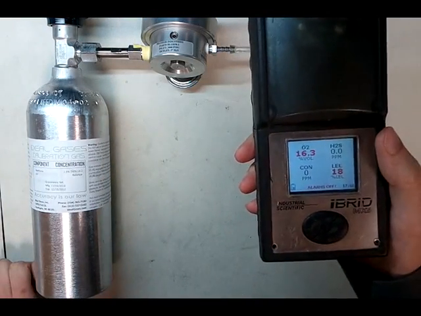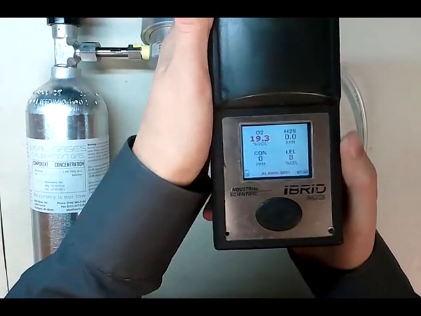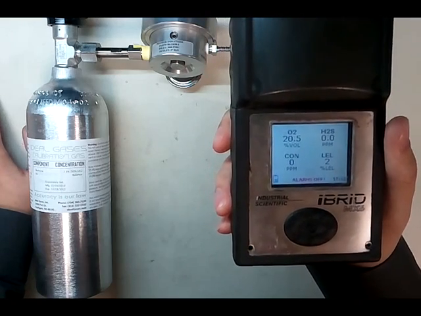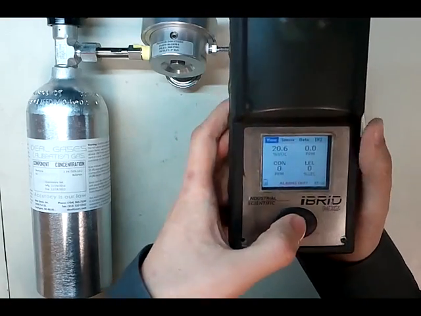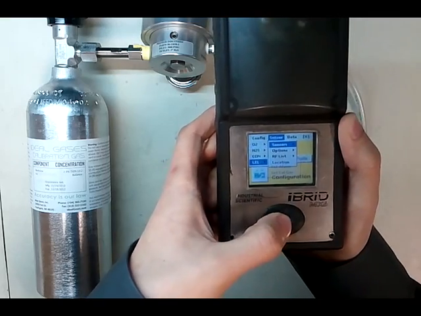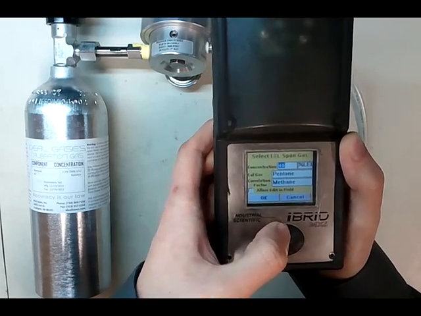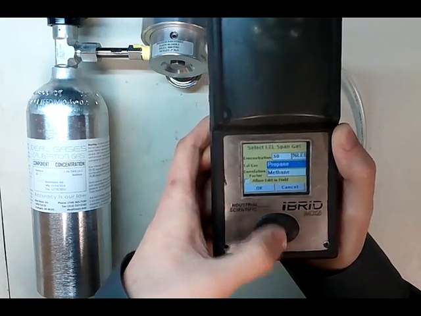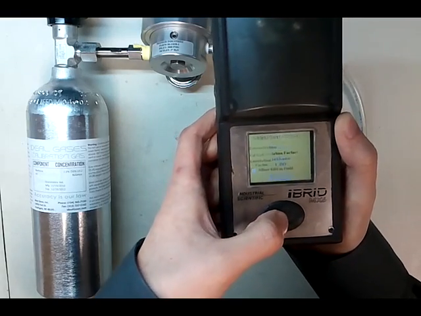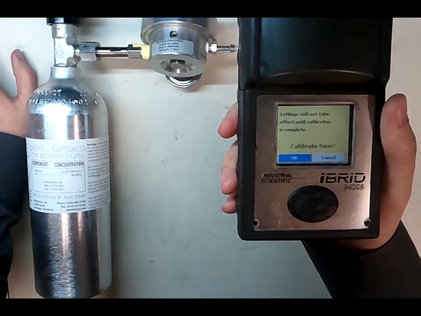Now we'll pull it off. We're going to calibrate this monitor to methane, and I'll show you it comes up with a danger warning if we calibrate to methane, saying the sensor is near dead. But that's one of the things you have to know. If you're calibrating to pentane and the sensor says it's fine, you're in big trouble if it's actually near death and you go into a field of methane. Let's set it up for calibration to methane. Configure, Sensor, Sensors, LEL, Set Calgas. We're going to put this up to 50% LEL methane. It's saying it won't be in effect until we actually calibrate. So let's calibrate the monitor now, zeroing out the sensor first.